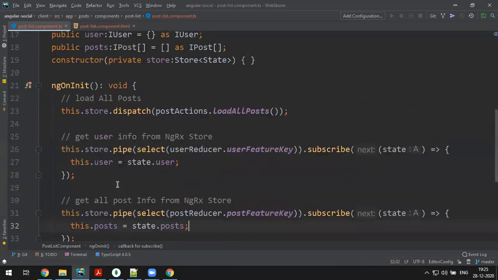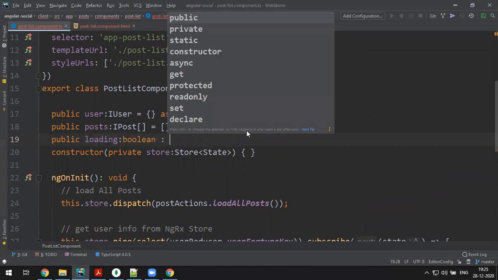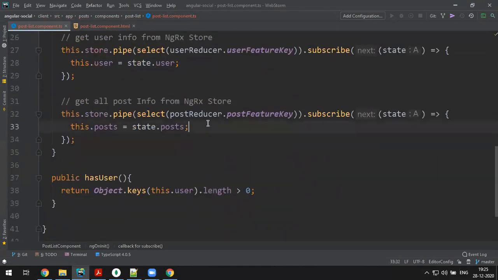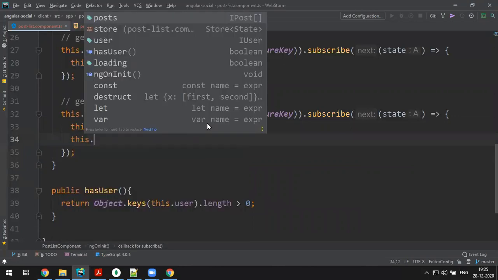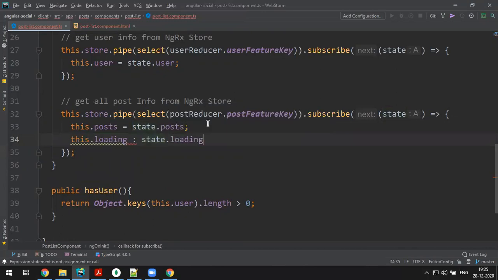Right. You want a loading flag? You say public loading of type boolean. Boolean, let's just declare false by default. I say this dot loading will be state dot loading.